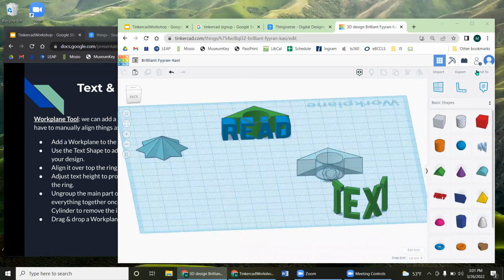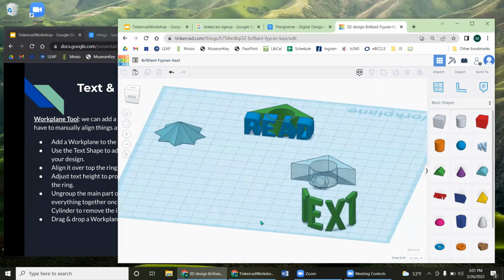Let me see what the chat says actually. So that's the basic tools of this: spinning things, aligning things, grouping things to both make a new object and cut some stuff out of an existing shape. That's all the basic tools, and that'll take you quite a long way with this. So any questions about the actual design editing window at the end of the class? If not, I'll mention a couple things just about 3D printing in general. But that's the end of the demonstration itself if you need to leave or anything.